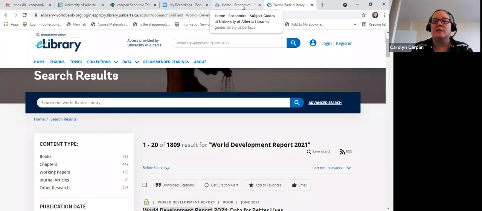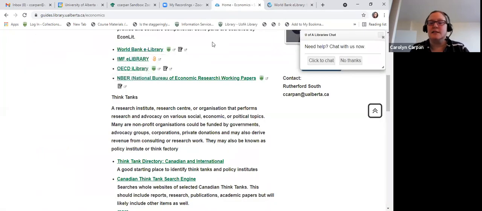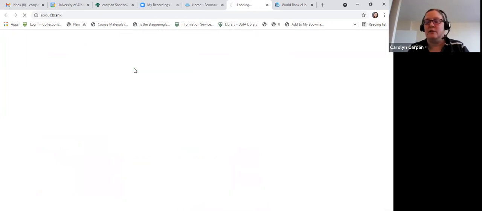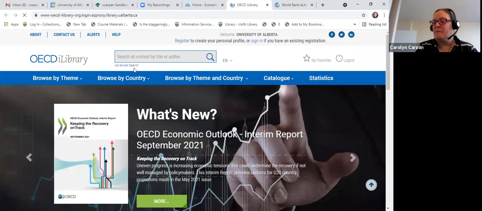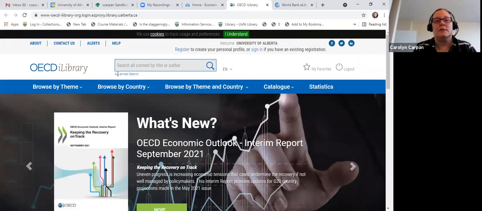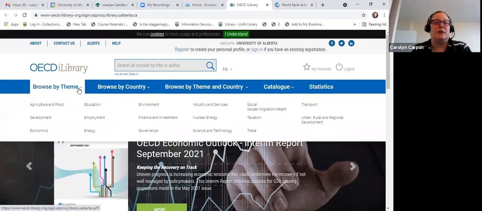So let's go back to our guide and let's take a look at the OECD library. That's another good resource. So we have a number of different ways we can search here.